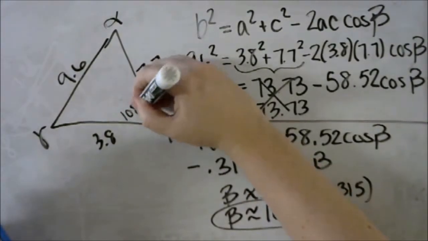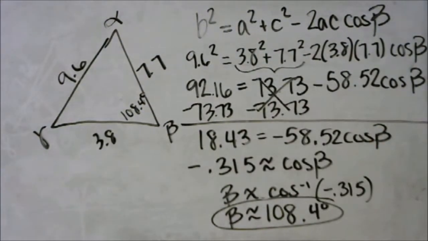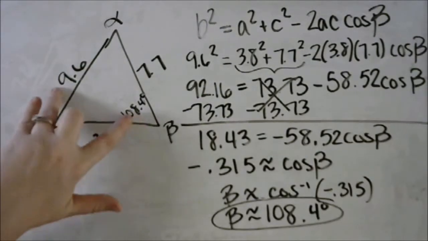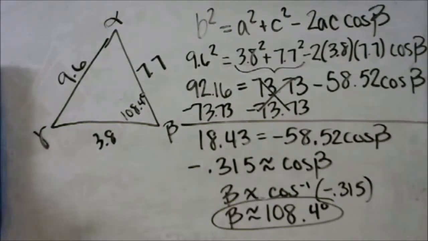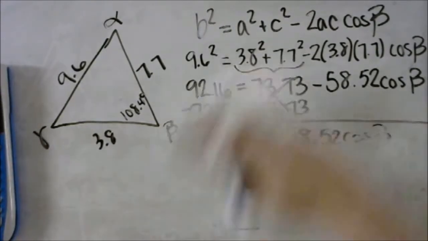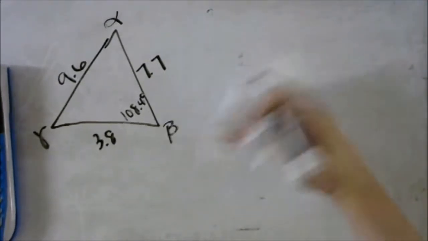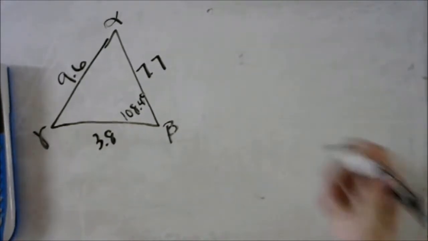From here, there are two potential approaches we could take. We can continue to use the law of cosines for each of the remaining angles, but now that we have an angle and its corresponding side, we can revert to using the law of sines to find alpha and gamma. Since the law of sines is a simpler formula, it's just a ratio, or a proportion, between sides and angles, the law of sines tends to be an easier way to approach from here on out.